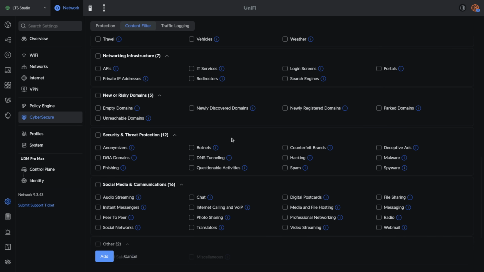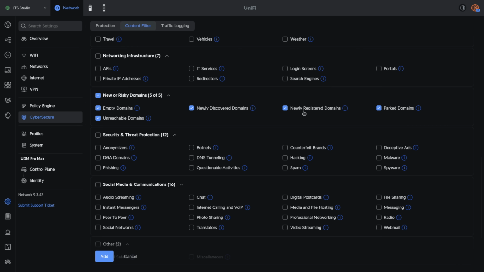But an important security factor here: new and risky domains, newly discovered domains, newly registered domains. These are two things used very frequently here in 2025 by threat actors. They will take a domain, newly register it, set up an encrypted certificate, which will blind things like Suricata from being able to inspect the traffic, and therefore it can be a problem for security. It is possibly where a command and control server might be living.